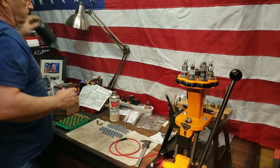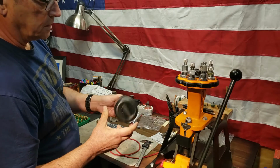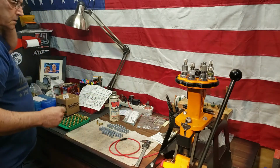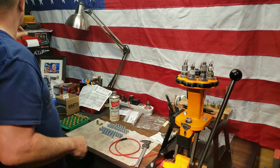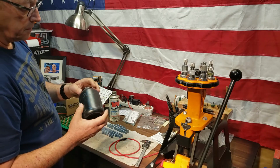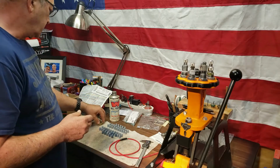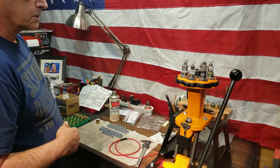I don't know, this is one of the plastic ones that you get out of the new ones. This one's obviously empty. I'm saving it because I may be doing something with somebody soon, and I needed to keep some powder containers. As I empty them out, I'm cleaning them, and then I can put some other powders in, as I did with some Shooter's World powder that a friend gave me. Thanks, Idaho.